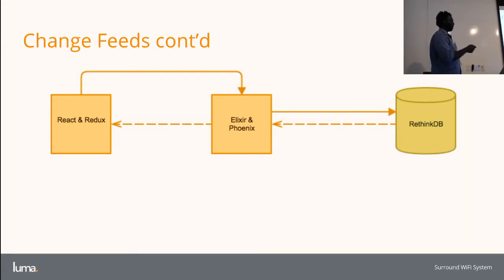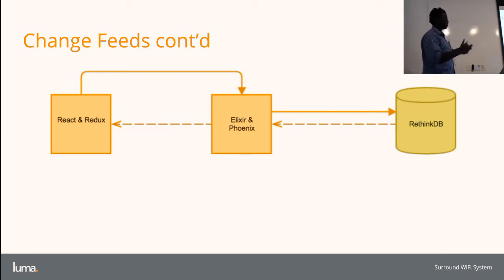But I think thinking about your application from the start as, this is the way it's going to work, everything is going to flow from the database upwards, and everything will react to that change, is a radical way of thinking about your applications. More importantly, I think with change feeds, you can actually do this in a way that's scalable. You don't have to use Postgres triggers or some other wonky mechanism, or even poll your database and get yelled at by your architects. You have a simple way to actually do it that makes sense, because whenever the database changes, it simply emits those changes to say, hey, this thing has changed.